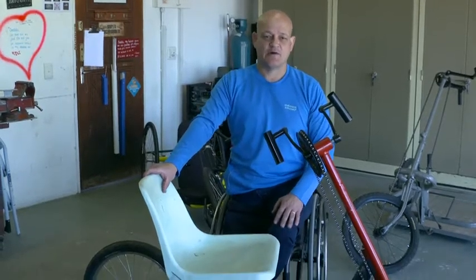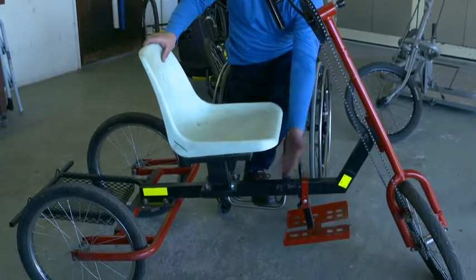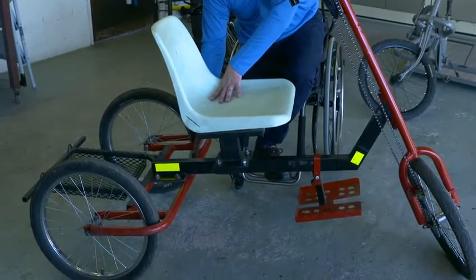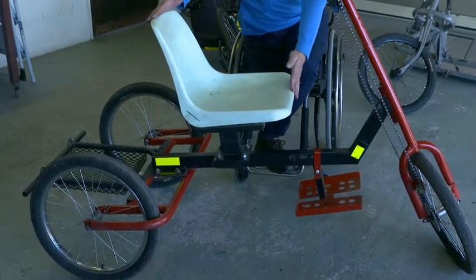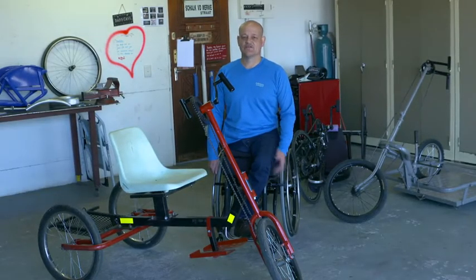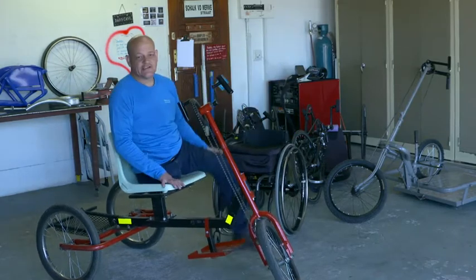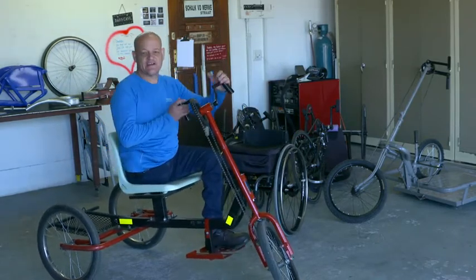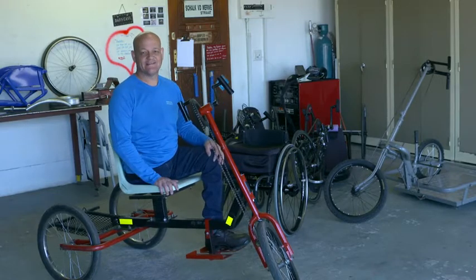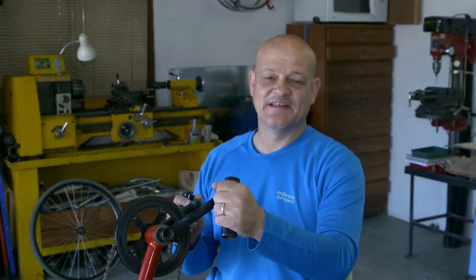The bike is basically made out of three parts. You've got the front part where the handle is, you've got the center part for the frame, and then the back part for the two wheels, and then you've got your seat in the middle. One of the big advantages of this handbike is how easy it is to transfer from your wheelchair to the bike. You just hop onto the bike and because there are no loose cables, nothing is in your way. I've kept the design very basic with no gears or extra cables that need any maintenance.